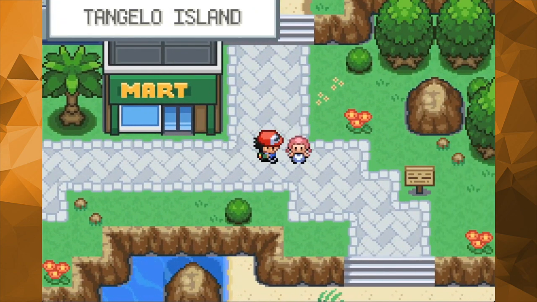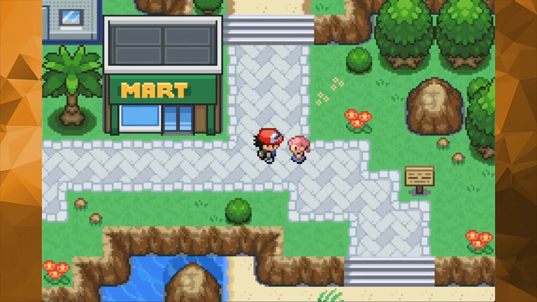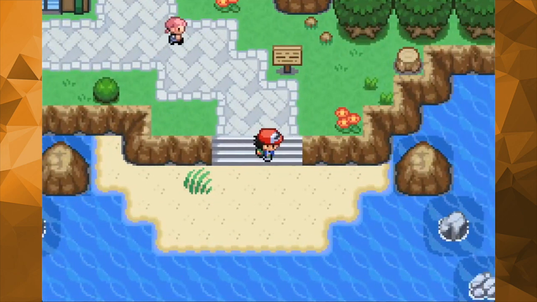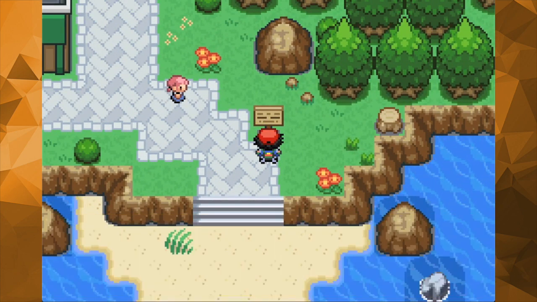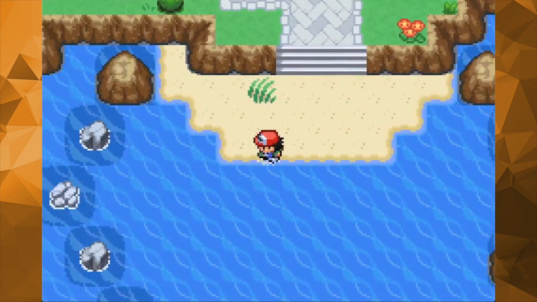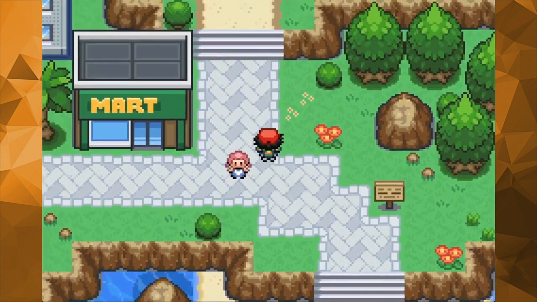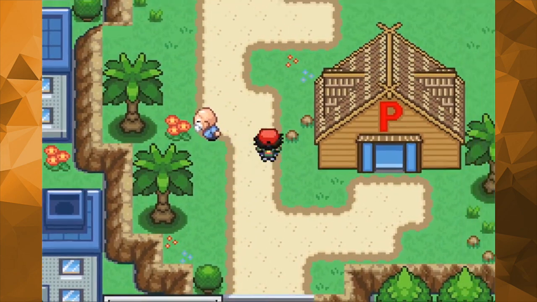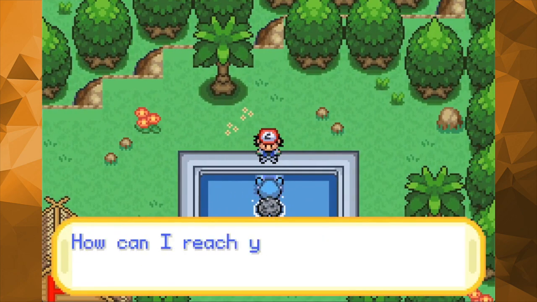So what else we got on the island? I think there's a little bit over here. Tangelo Island can be boring sometimes. So many old people come here in their holidays. What does this say? Trainer tips. All Pokemon that appear in battle, however briefly, earn XP points. Useful to know, because this is my first time playing any of these games. Okay, so I think we've spoken to everybody. So, yeah, let's go ahead and do Team Rocket.